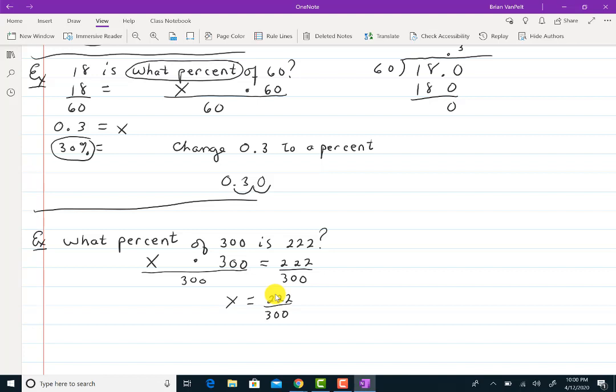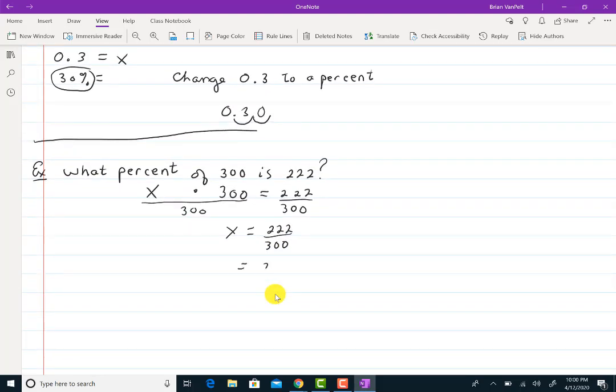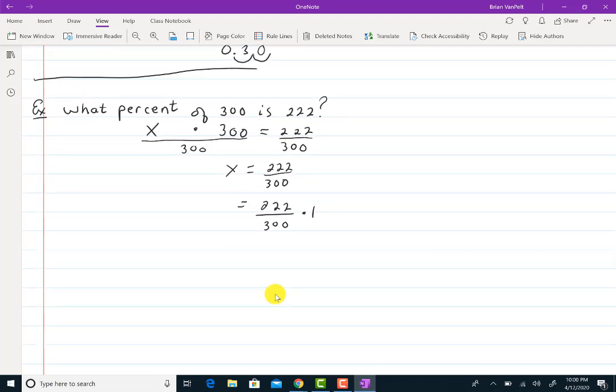Now, I'm going to do something slightly different from the last one. If you want to change to a percent while you're dealing with a fraction, you do this. This is the same as 222 over 300 times the number 1. Why do I put that number down there? Remember, I said when you're dealing with fractions, it's helpful to work with the fraction version of a percent. Well, remember that 1 is the same as 100%, and I can put it over 1 to make life a little bit easier. Well, see, now I can cancel the 100 into there and leave a 3. So I have 222 over 3%.